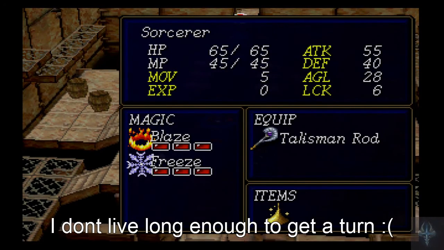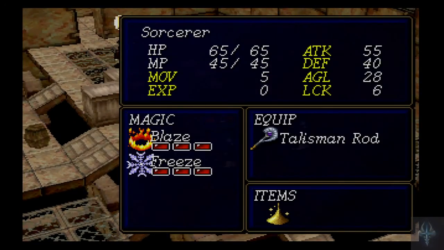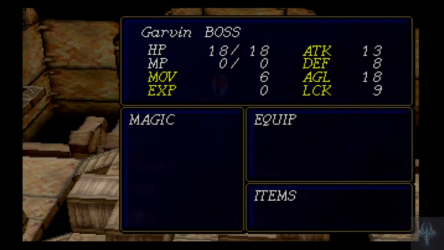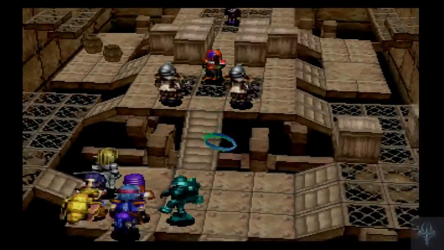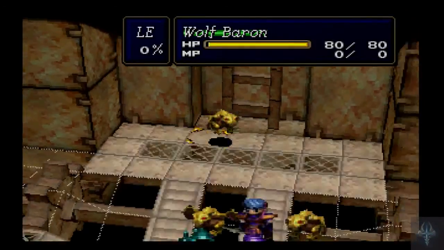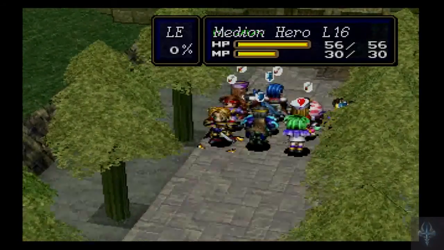We've got a Sorcerer, HP of 65, MP of 45, movement of 5, attack of 50, defense of 40, agility of 28, luck of 6, blaze 3, and freeze 3. Freeze 3 is what we're actually going to be worried about. That's going to do the most damage. And then we have Garvin himself, who right now has 18 HP, movement of 6, attack of 13, defense of 8, agility of 18, luck of 9. That seems very awkward, doesn't it? Very not correct, because it's not. So, that's that force, and that's that glitch, and that problem.